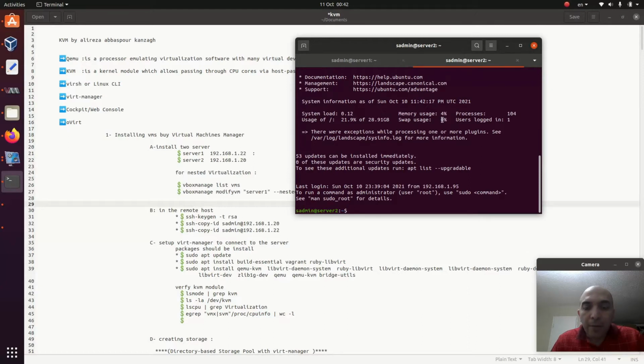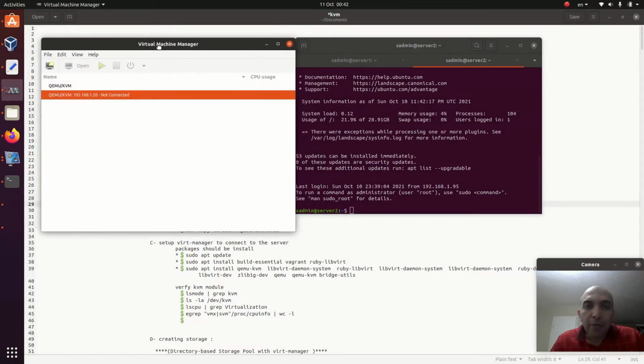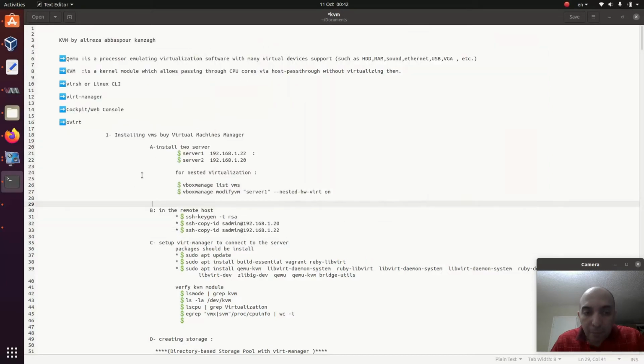Now why should we do this? Because we want to connect to the servers by virtual machine manager. But at first, for connecting virtual machine manager to the server, we need a hypervisor. We need to install the packages for the lab.